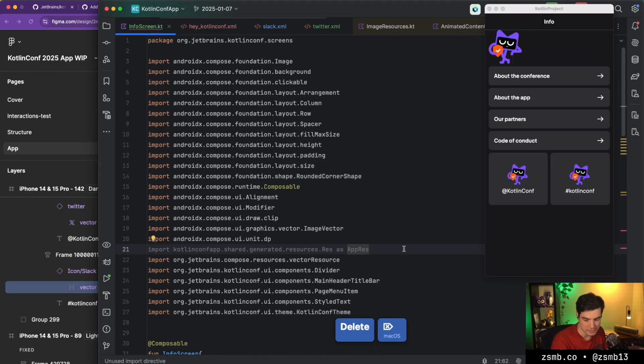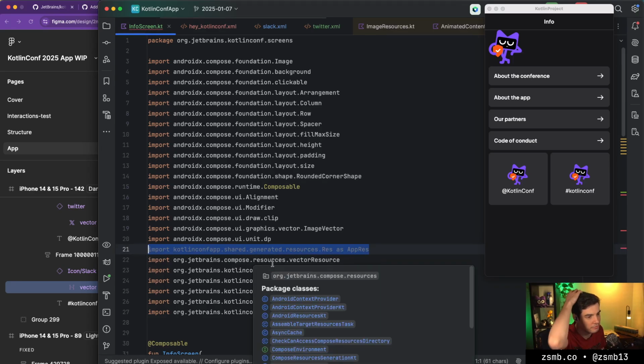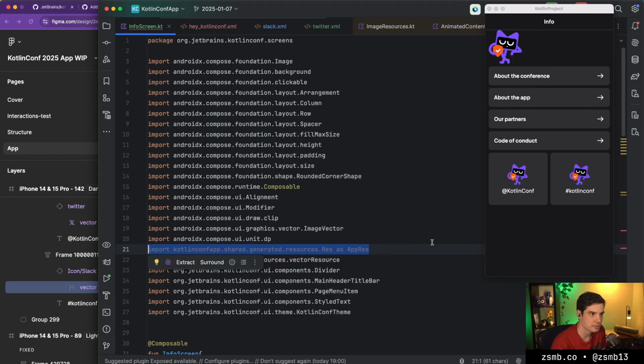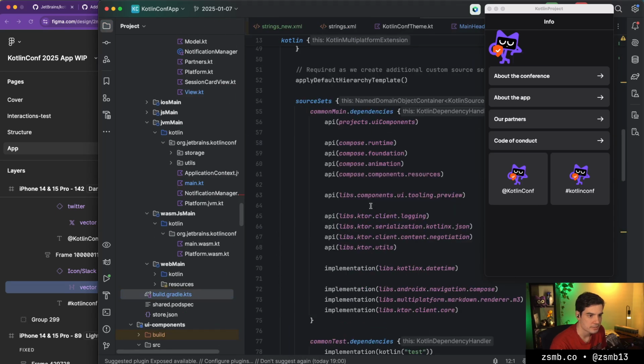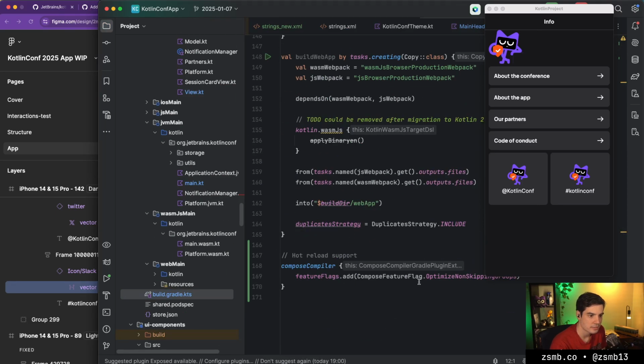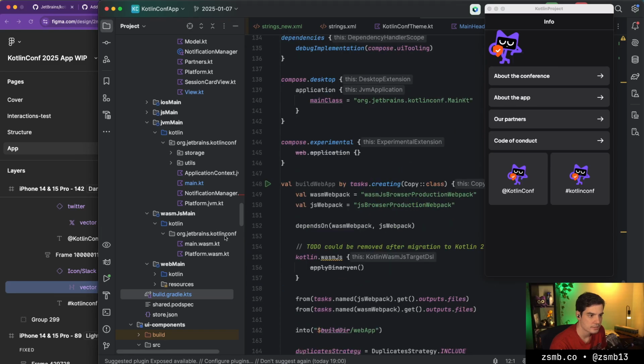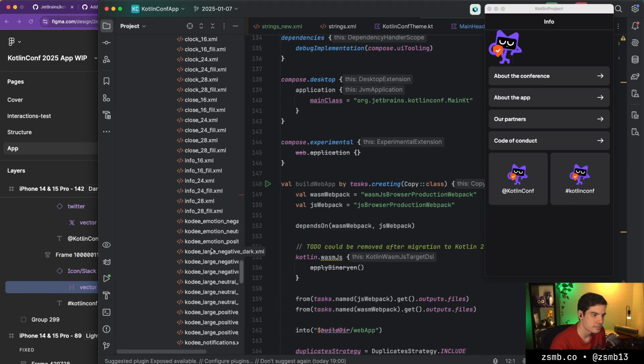Oh, we could also customize the names of these on the Gradle level. Maybe that would be a good idea. So instead of having to rename it, we could just rename the actual generated file. That's possible to do. And we already added some Gradle config here, so we might as well do that. So down here, where is it? Oh, I guess it was in the other module.